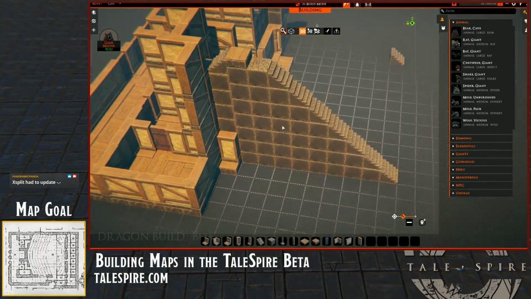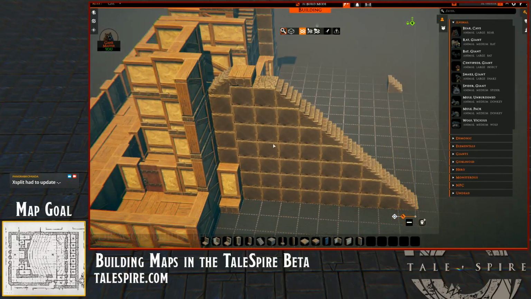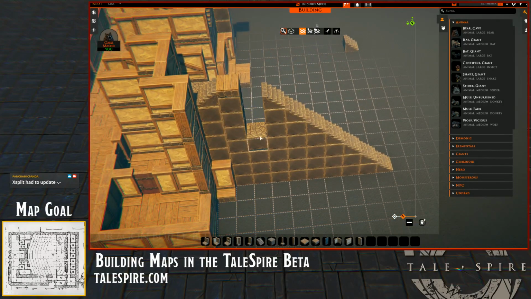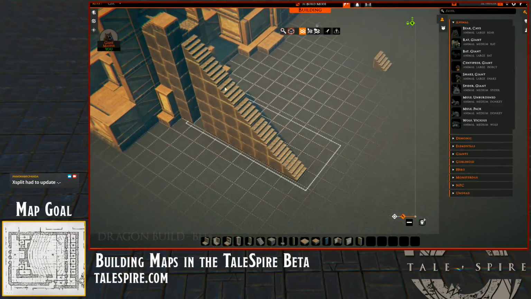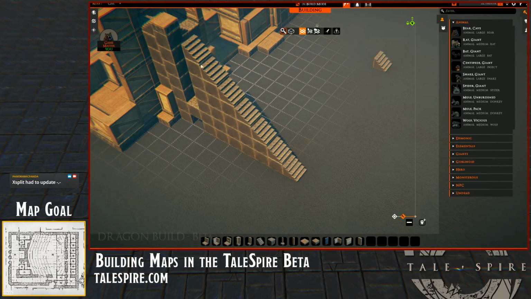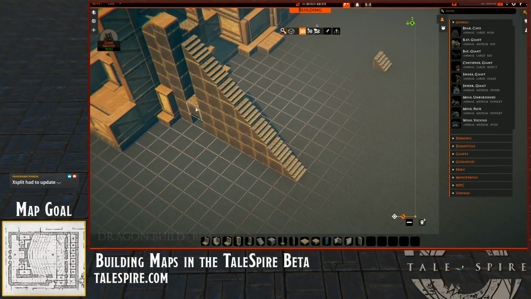Ah, see, that was our problem. We underestimated, overestimated the amount of floor that was needed. So we'll go ahead and take this guy. Cut. That was supposed to be cut, not undo.